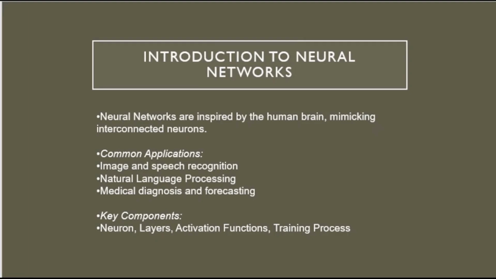So, what are neural networks? Think of them as computer systems that mimic how the human brain works. They consist of layers of interconnected nodes or neurons that process data, learn patterns, and make predictions. Neural networks are the foundation of deep learning, which is widely used in tasks like image classification, natural language processing, and even self driving cars. In this video, we'll be focusing on the image classification application using the MNIST dataset. We'll also write the Python code to demonstrate these applications using libraries like TensorFlow and Keras.